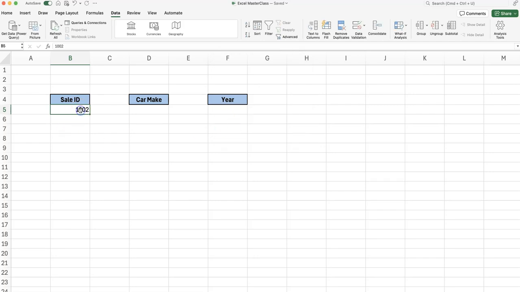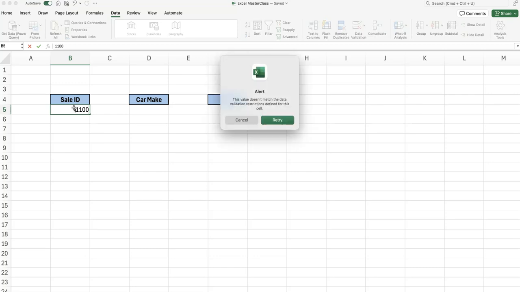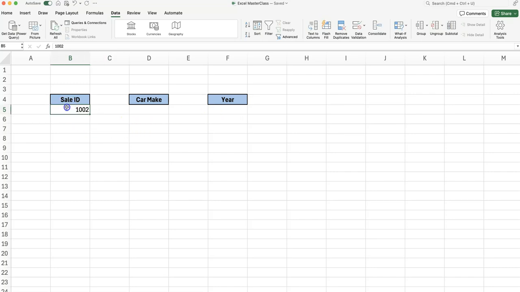Same thing if I type 1100 instead of 1010, it's again going to give me that error. So you can simply restrict people from entering whatever you have in mind, and make sure they enter a specific value within your specified range. That's how you play around with numbers.